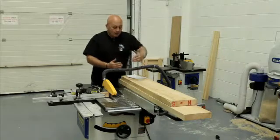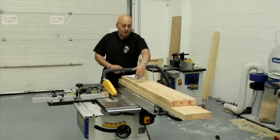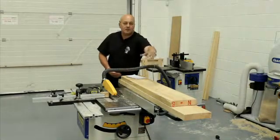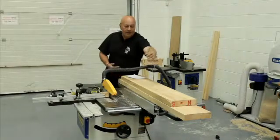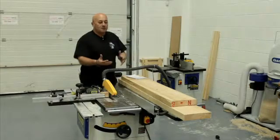So therefore, if you are cutting little pieces 200 mil long, for argument's sake, you wouldn't want to allow an extra 50 mil either end on those, because it's just totally wasteful. If you can keep it up to a component size that's workable, and then allow the snipe on the end of those, and then cut them to length after, it's much more economical, makes a lot more sense.